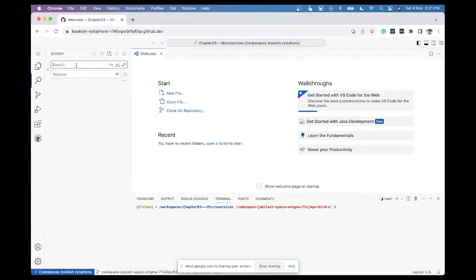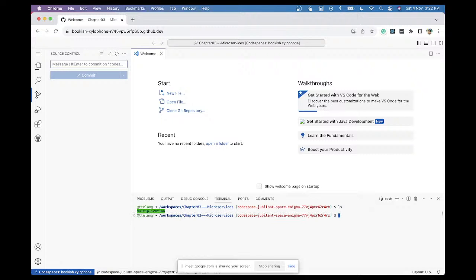Then there is a search and replace option. Then this could be linked to a repository. Then you can have various options, run and debug and all that, which we may not be using. But yes, I'll show you how to run. You can run using this option. But yes, here you have the console also. So here, see, I have my command line toolbar, bash shell also here.